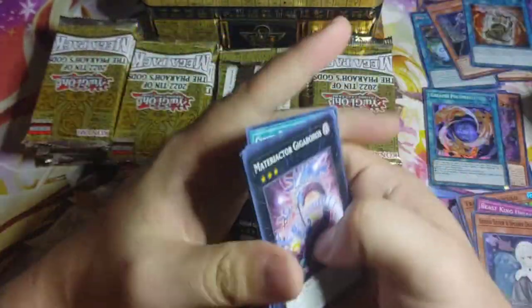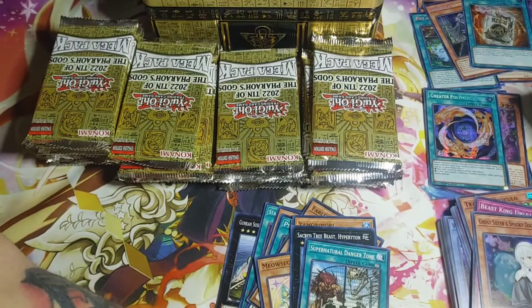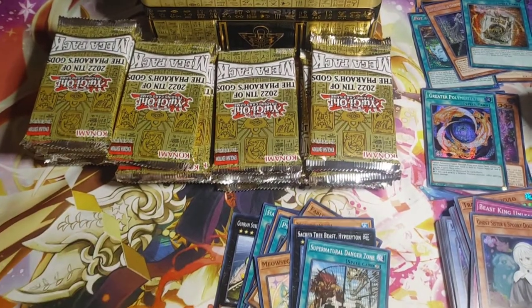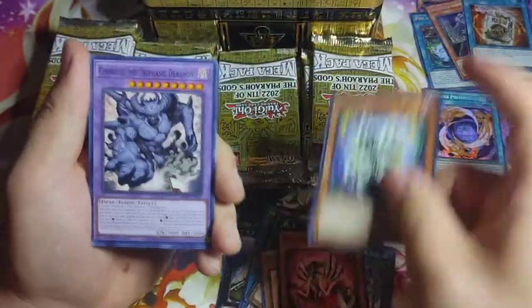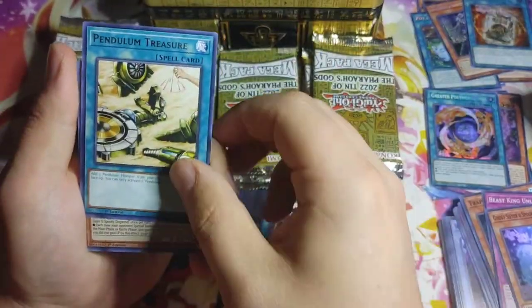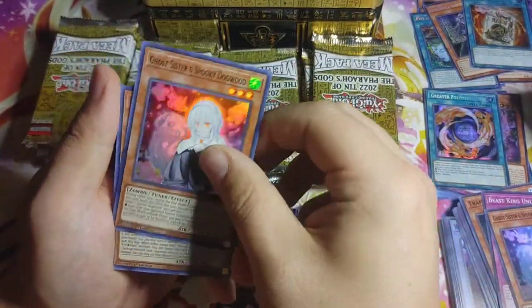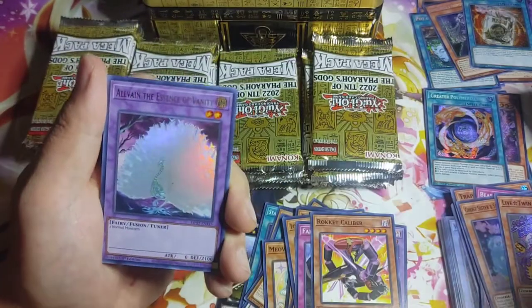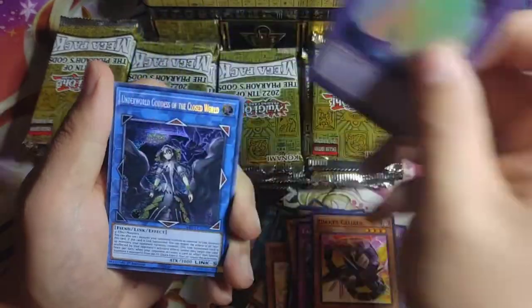Imogens, Trooper, Science. Go! Despian, Master Diplo. Nice Jade, Facebook. Pendulum Treasure, Sister Dogwood, Live Twin, Soul Energy Max. Ooh, another one of these beauties.